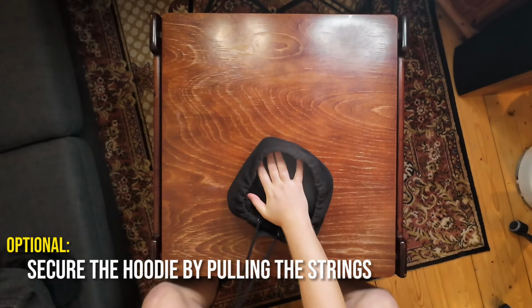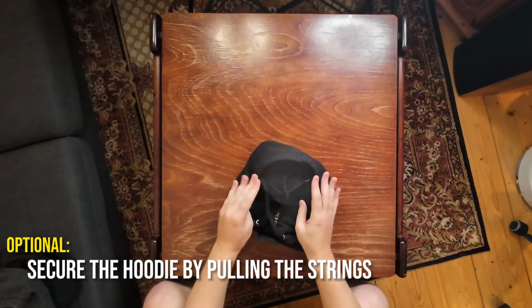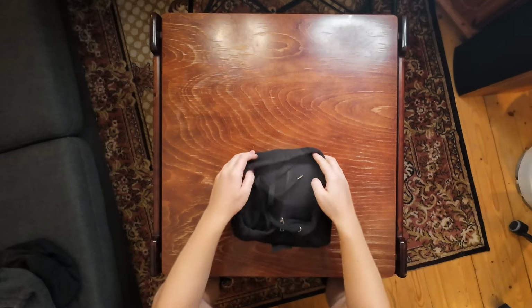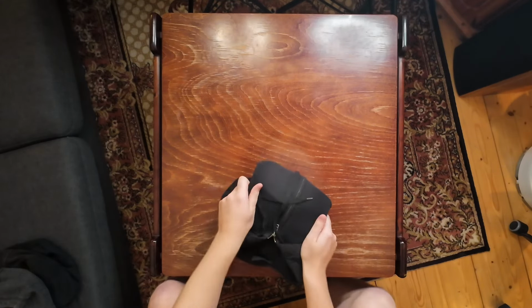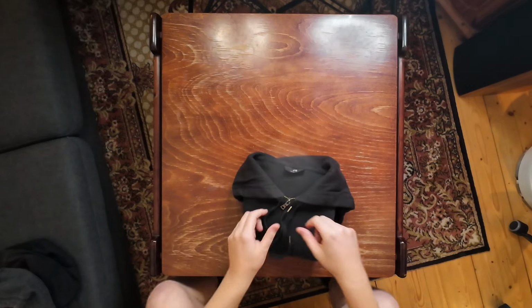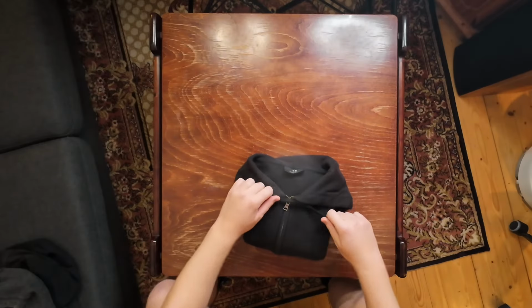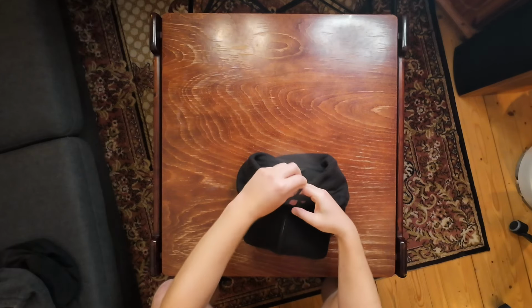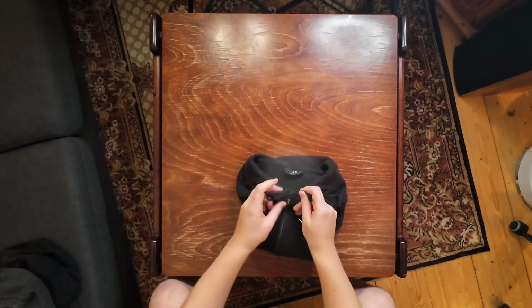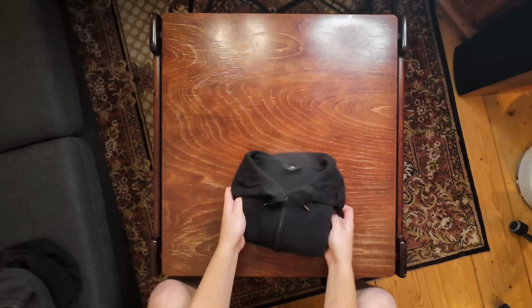You don't need to tighten up these strings at all, but you can if you want to make a nice bow, make some nice presentation about this. By the way, what you could also do instead of pulling the hood all the way over is just leave half of it over, and you get kind of the same fold but a cooler presentation, I would say. Then you could, let me just turn this around. Don't want to tie a knot backwards on camera, that would be embarrassing. It would be wrong. So let's just make a simple knot here, like this. Yes, beautiful. But yeah, I think this could be quite nice for presentation, especially if you're going to give this as a gift to someone. You know, you get a hoodie with a nice bow on it. I think it's pretty cool.